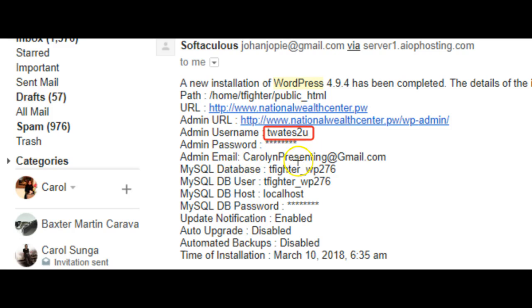This is the email you specified when you were installing your WordPress, remember? This part, just ignore it unless you need it.